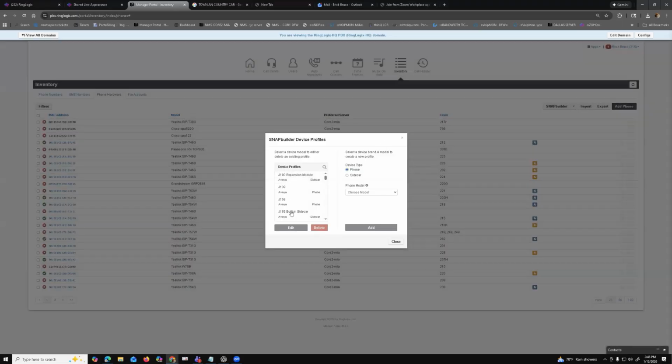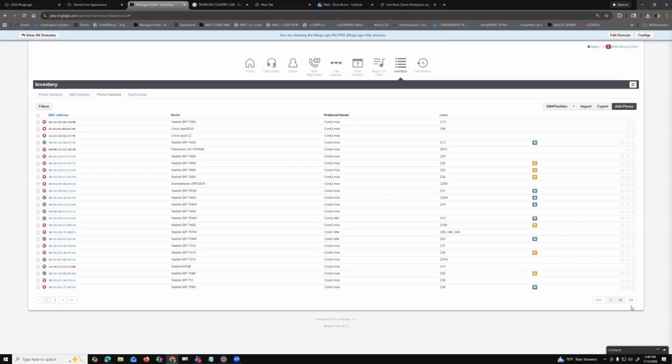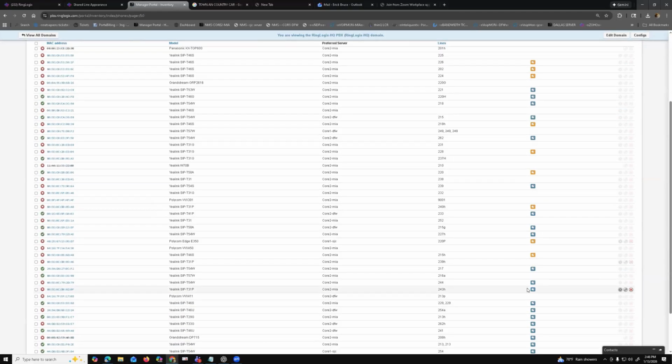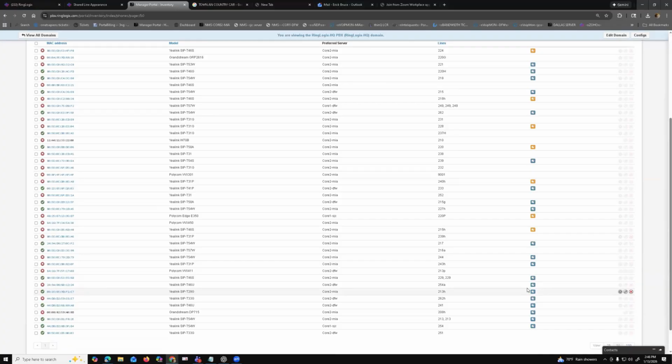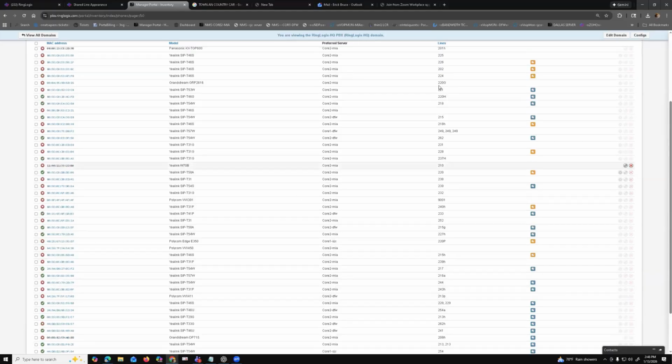Manage supported devices, that's going to take you back to the same place. You can also modify sidecars. You just have to list the model of the sidecar, and now you can build a template for it. For example, a Polycom phone that has a sidecar, which I don't believe we have any. I don't think we have anybody who uses sidecars here at RingLogix. I don't think so either. X450. No, I don't think so.